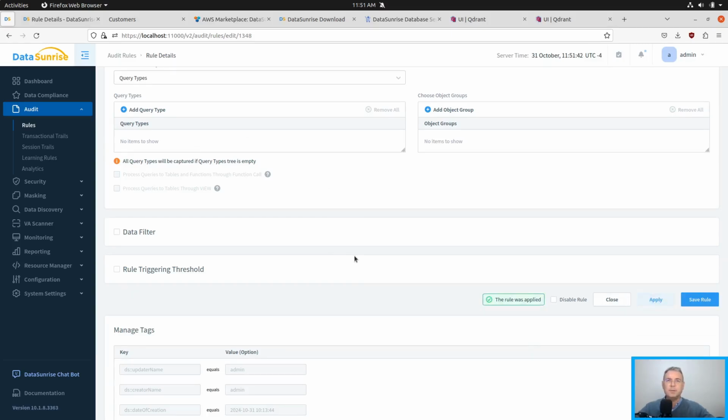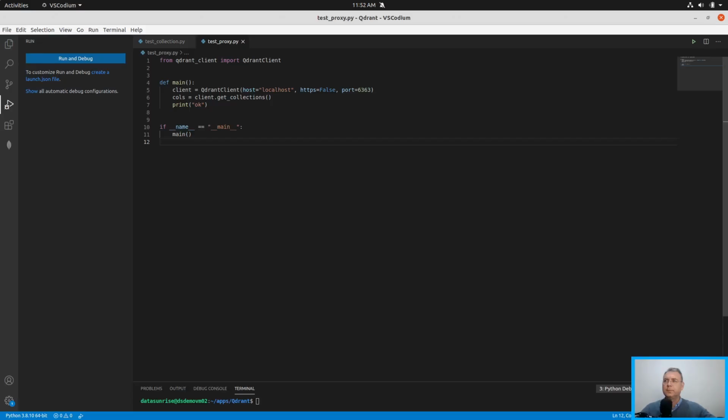Well, I can use several ways, and one of them is to query some data by using Python. I'm going to use Python to query some data through DataSunrise in the proxy mode. I use Visual Studio Code, and this piece of code will help me connect to the Qdrant server. Here I pointed to the proxy port number on localhost, which keeps my proxy.